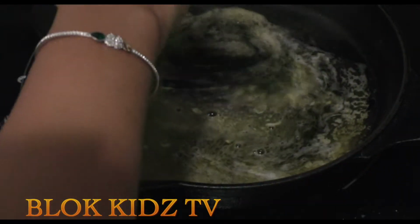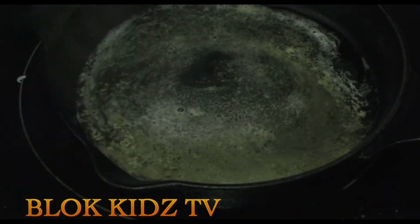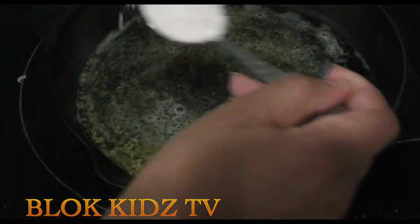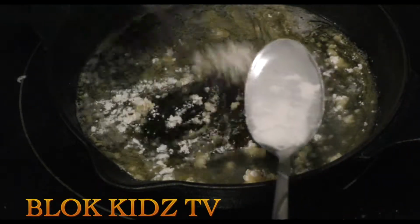Now the butter is mixed and it's melted. So now we're going to whisk in a little bit of flour just to make it thick, a little bit at a time. I spoon it in, whisk it around.